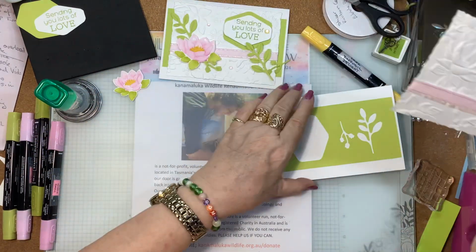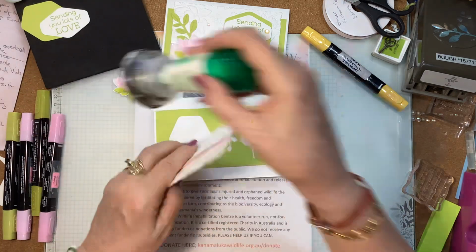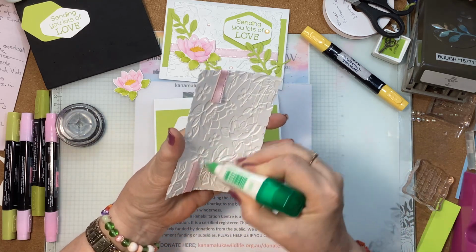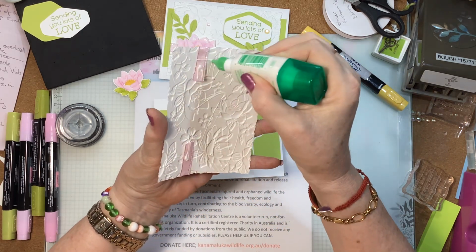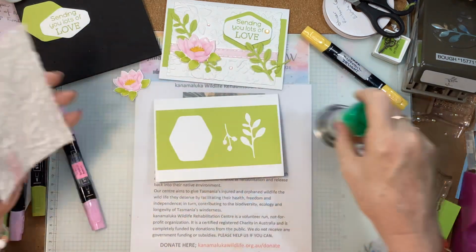So now I've got this, I can glue this straight onto there. And white on white, oh, it's so beautiful. It's so elegant. Now this is very lumpy and very bumpy, so I'm putting a fair bit of glue. I always put some glue on the ribbon as well, just to make sure that everything is secure.